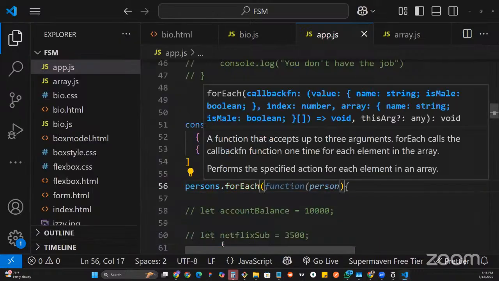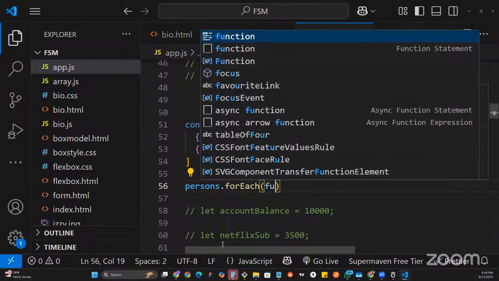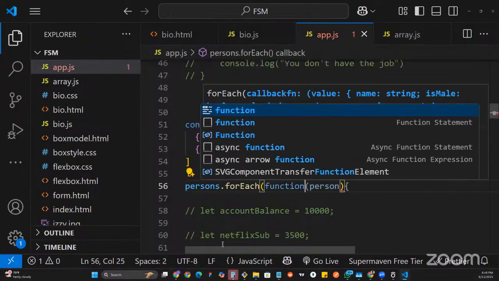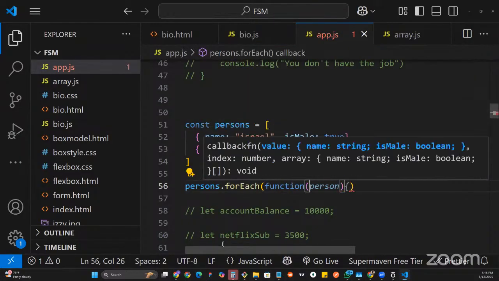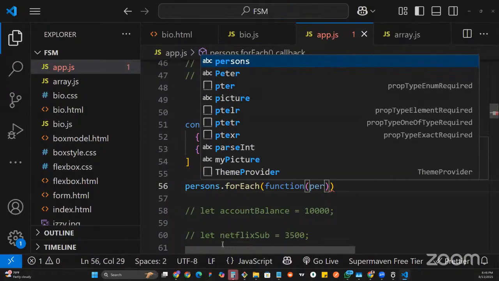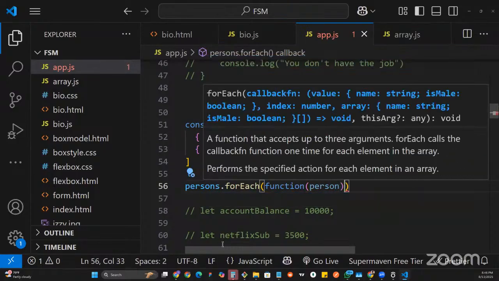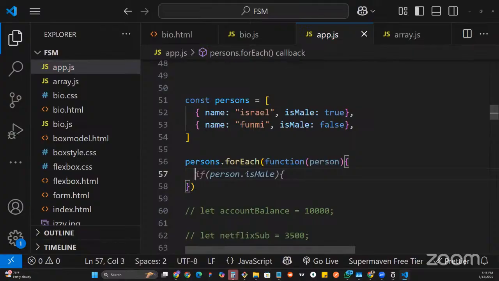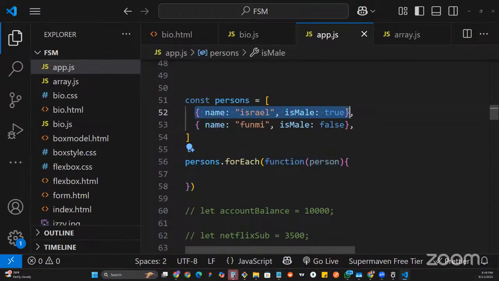Remember, all of these array methods receive a function that accepts a parameter that will be given to the function by the method. This forEach will call this function, and the first time it will pass this object, the second time it passes this one. You know how this works.